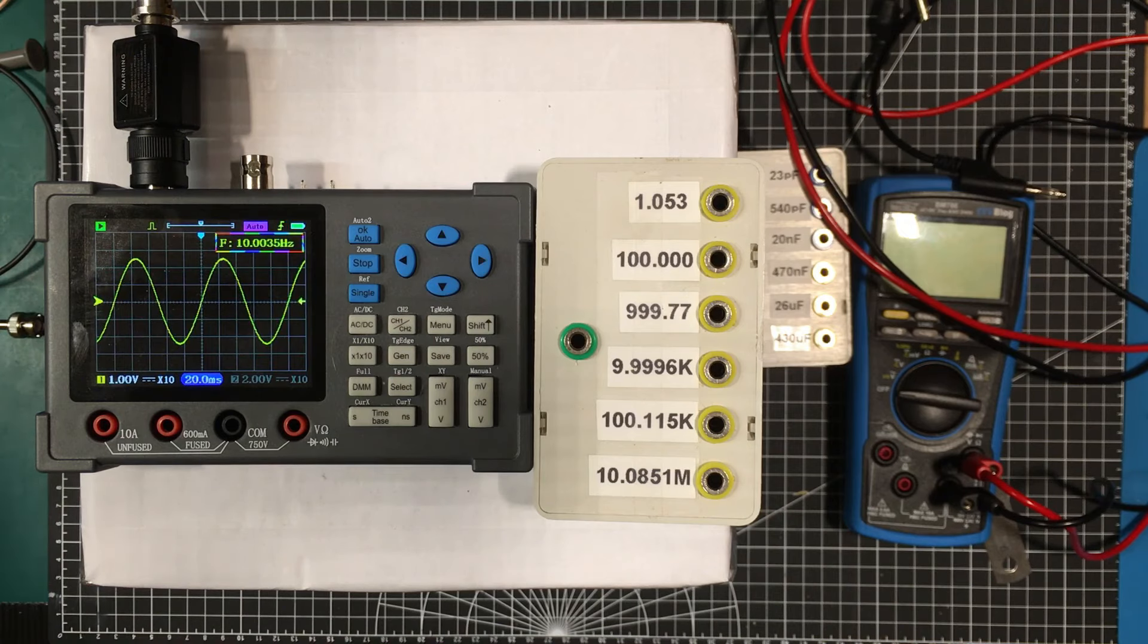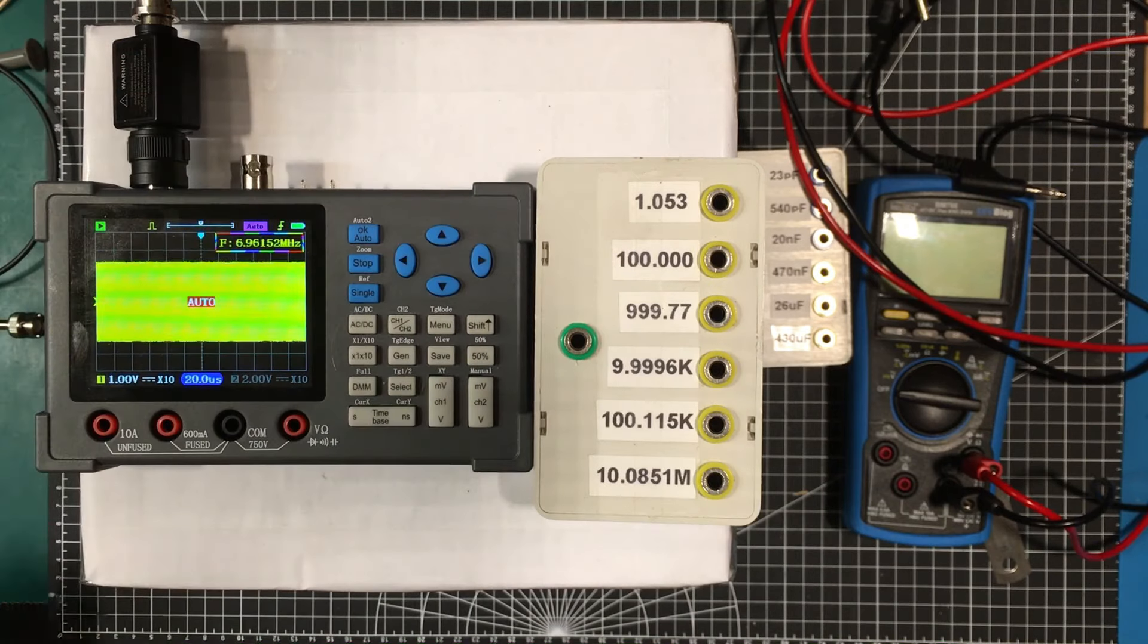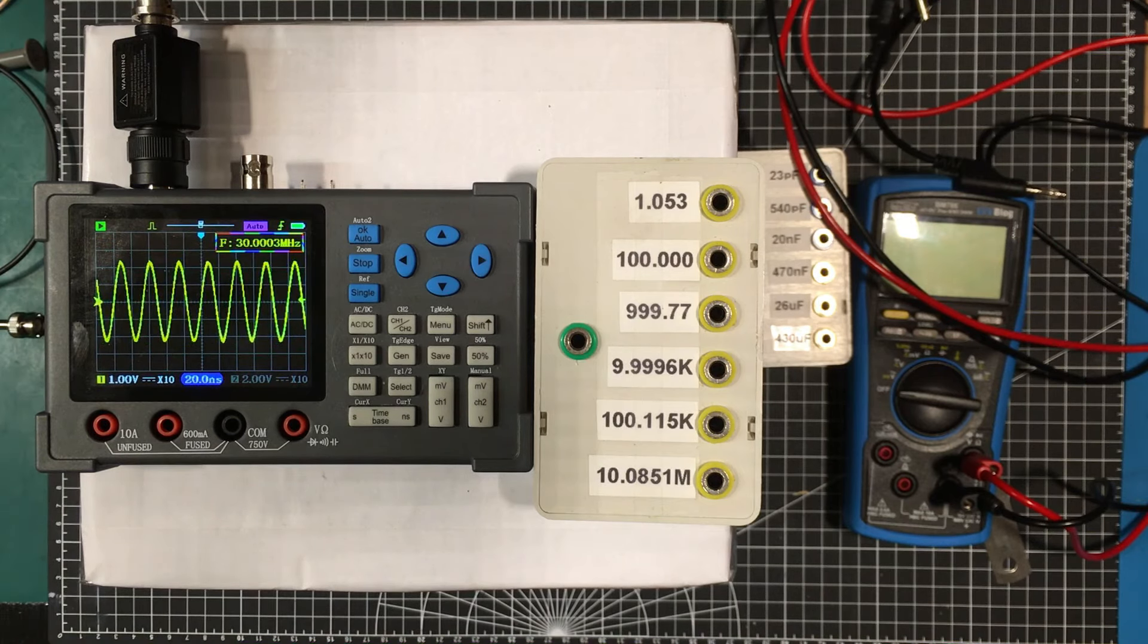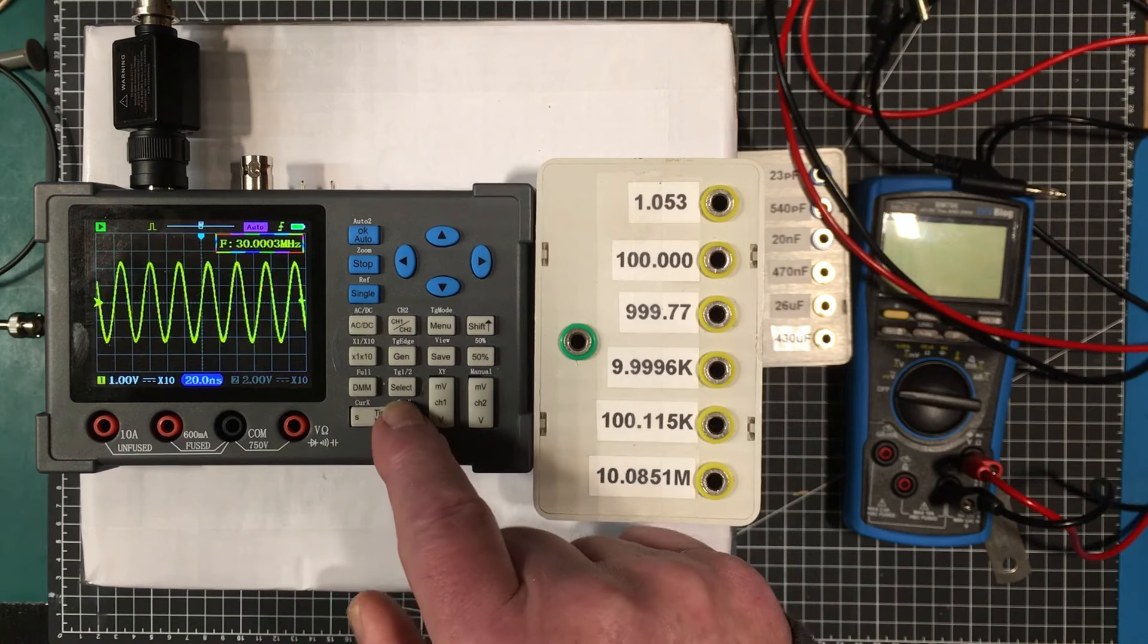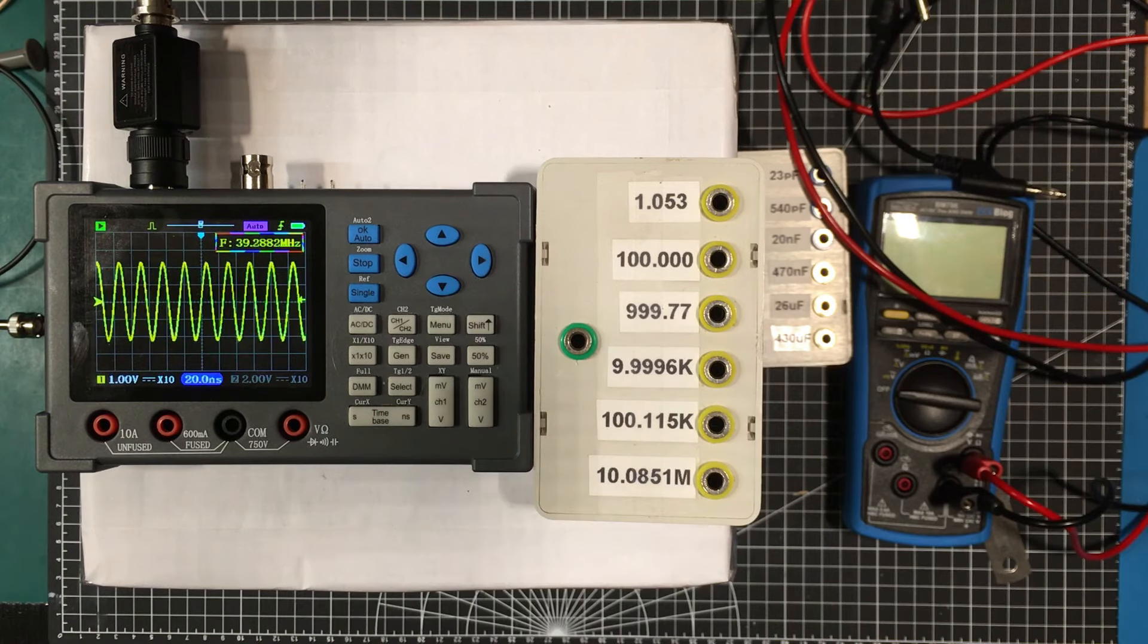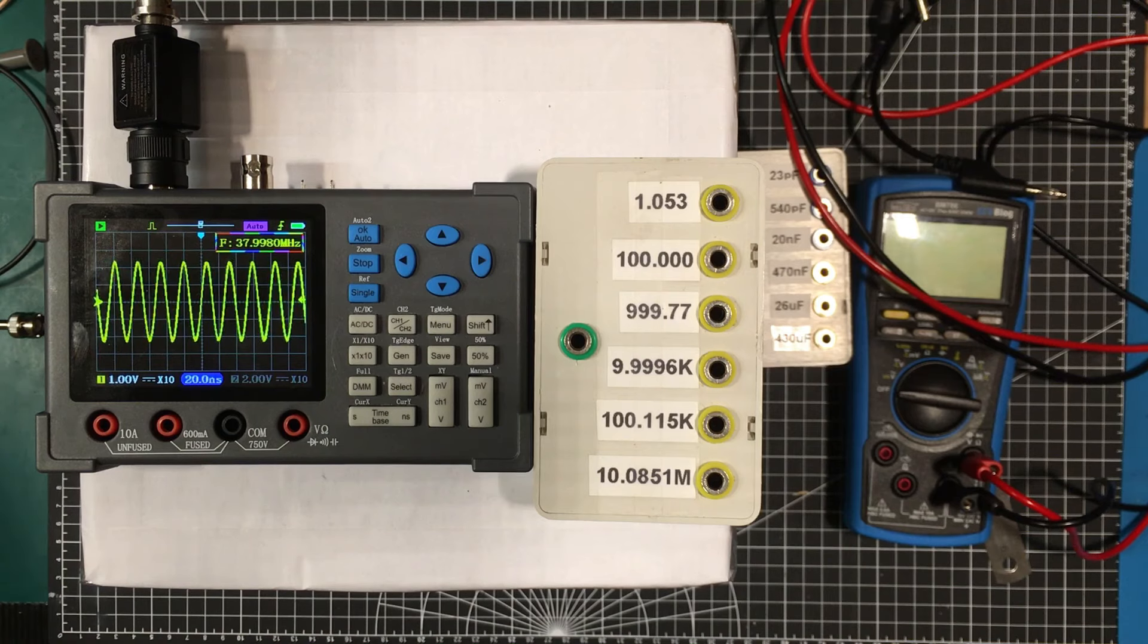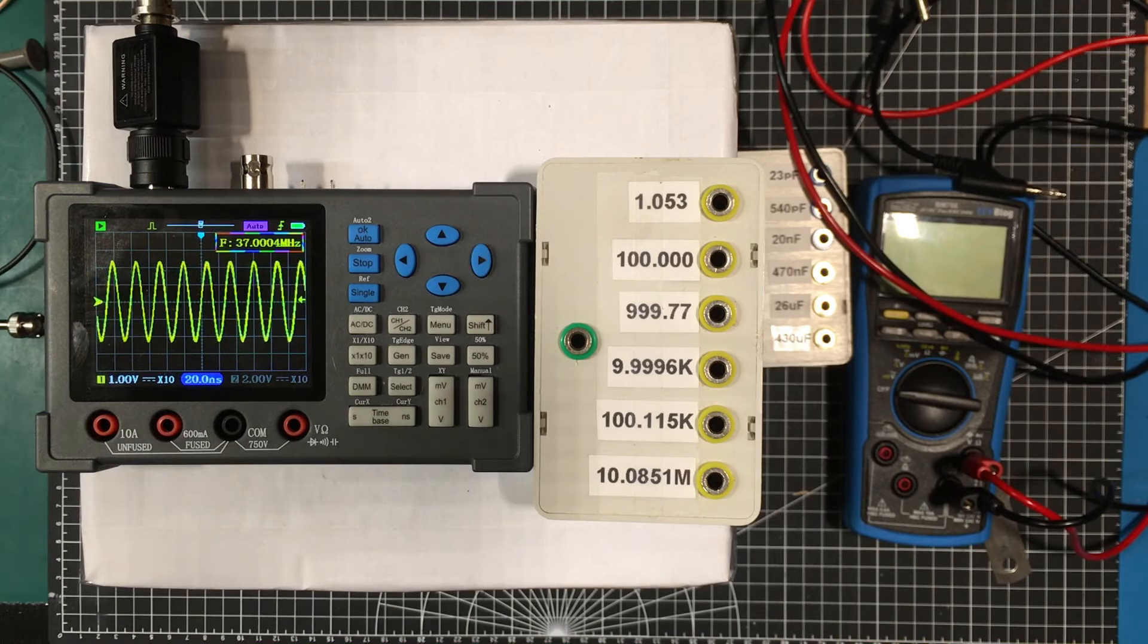Let's take it up to the higher end. Let's go right up to 20 megahertz. It looks rock steady there. So we'll try 30 megahertz. It's working fine at 30 megahertz. It's not doing as good at 40. Seems to be happy at 35, 36, 37. So it's good from 15 hertz up to 37 megahertz.